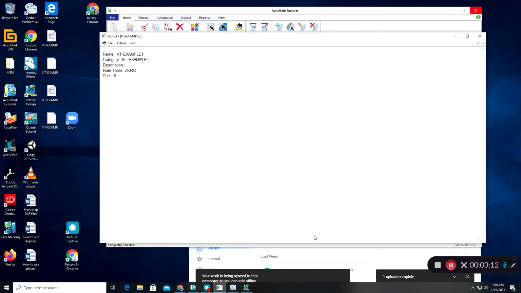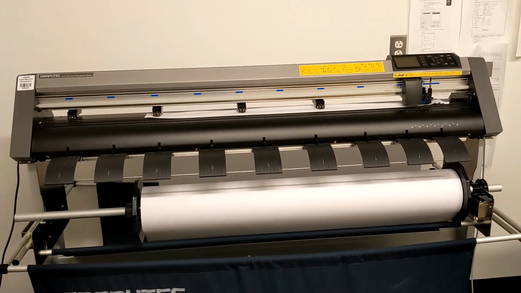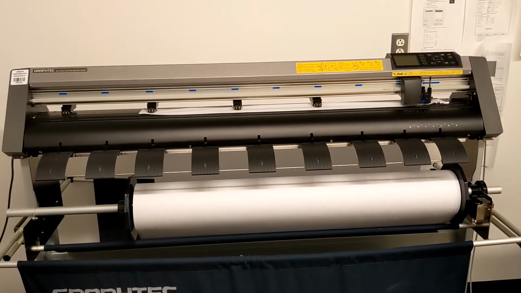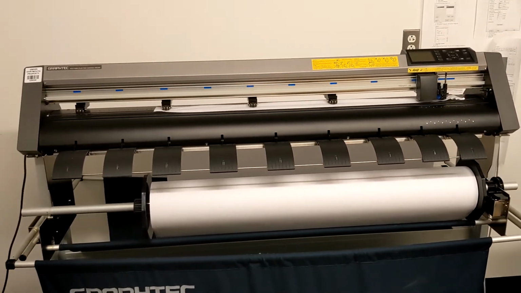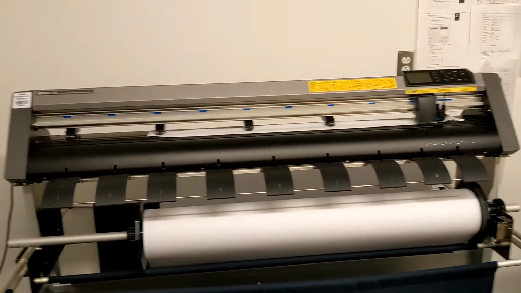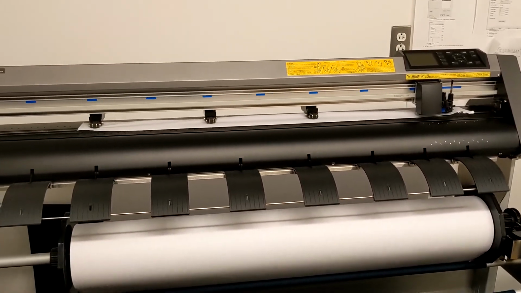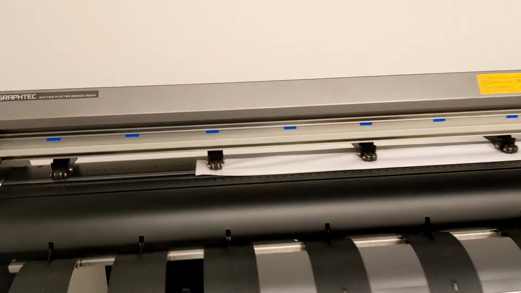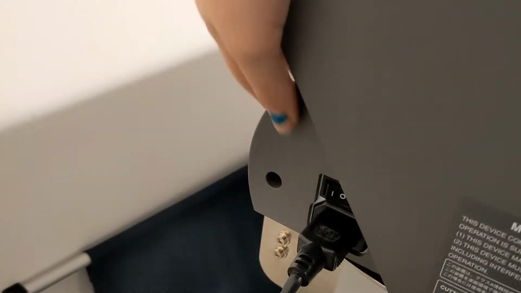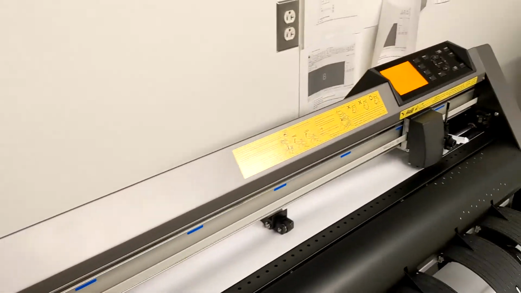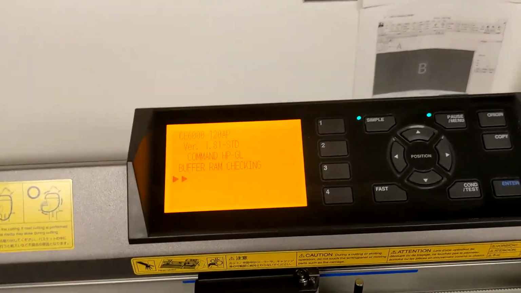All right, so we are going to now talk about the Digitizer. So let's step back out into the physical world and turn that on. So this is the Digitizer. It is going to not only plot out your pieces by drawing them, but it will also cut out your pieces for you. It's real handy and extremely precise. So we have to turn it on though, and its on switch is around here. On, and then we can come back and look at the menu.